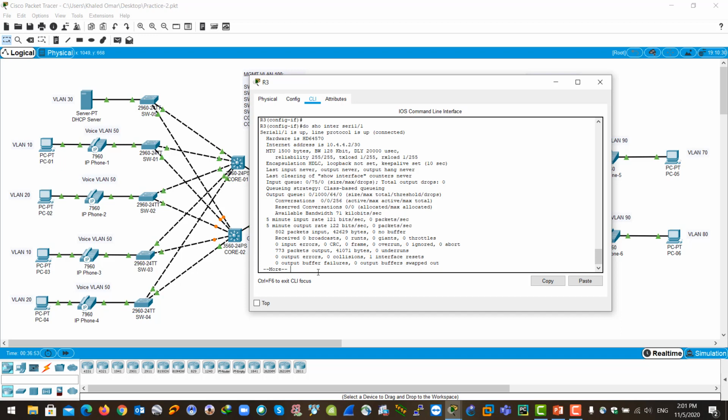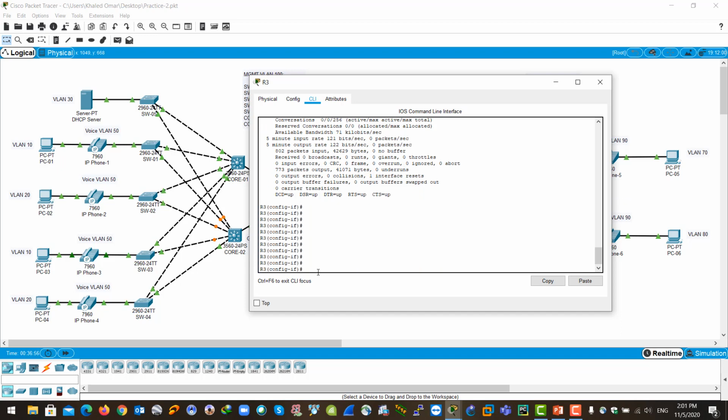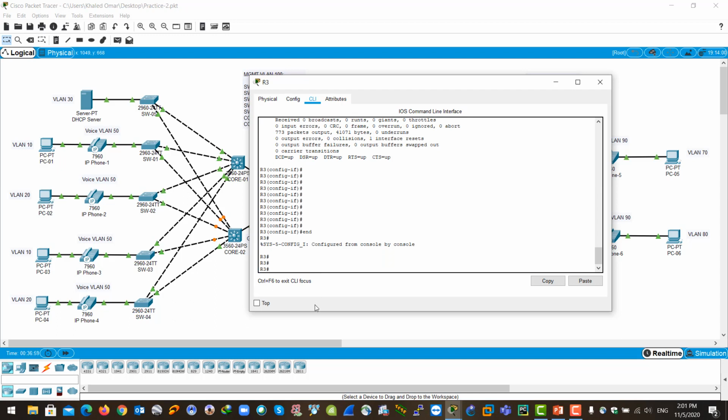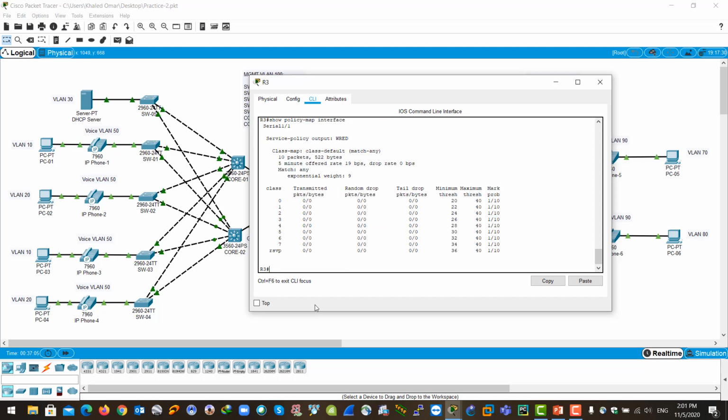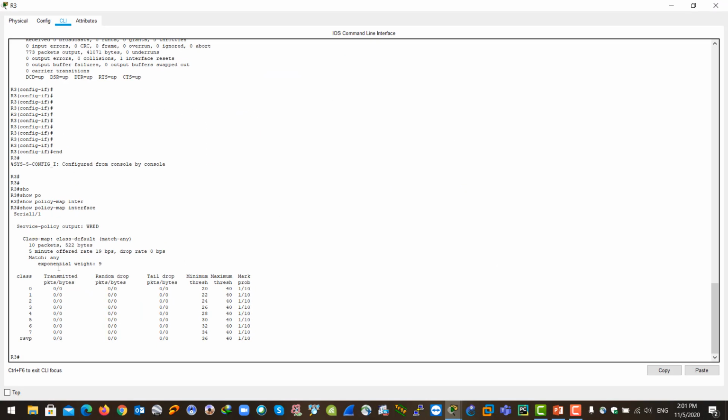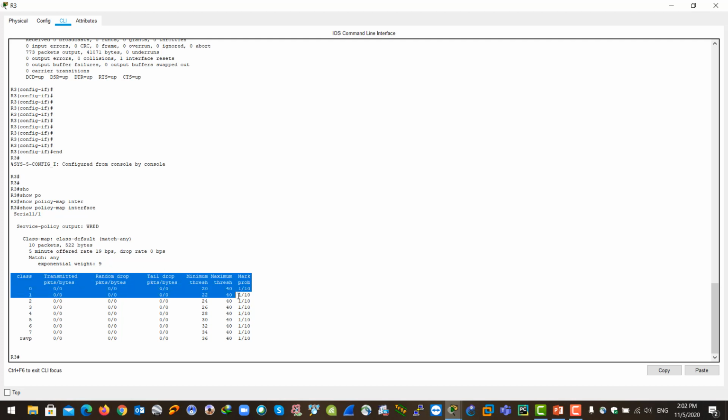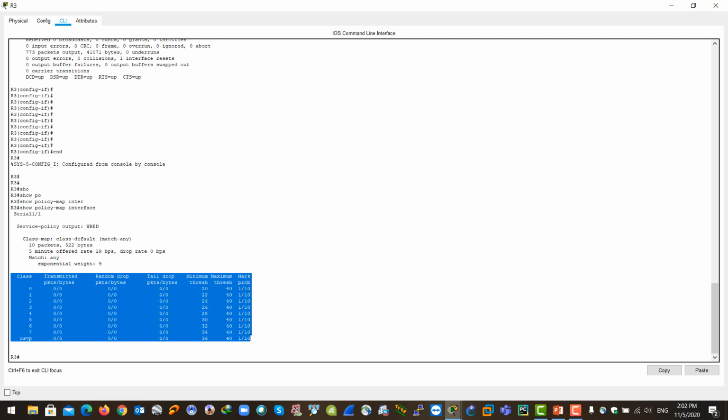Now we enabled WRED. If you want to see the default values, for example, let's do show policy-map interface. It tells you that there is WRED configured on this interface and on the class default, and 10 packets are matched, and the default exponential weight is 9, and here it lists all the default values for IP precedence based WRED from class 0 to class 7.